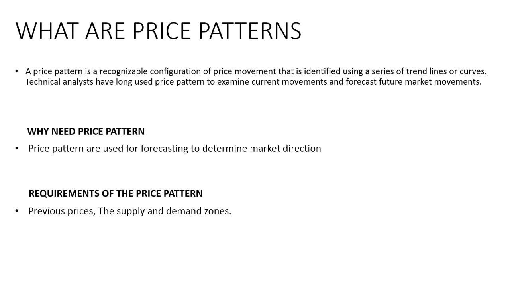That's true. Requirements of the price pattern: previous prices and the supply and demand zones, meaning that we need the previous price, the history of the market. It doesn't have to be weeks and months. We just need previous prices, hourly and daily are also fine. And we need support and demand zones, meaning your support and your resistance line.